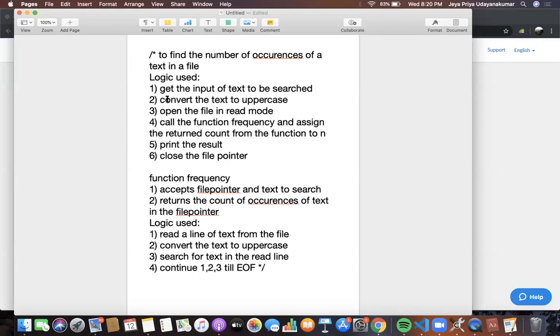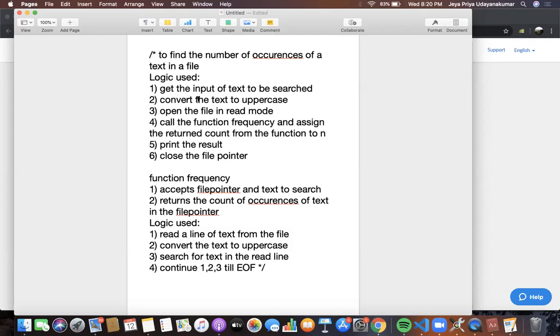The first step, get the input of the text to be searched. Next, I wanted to search for a text in the file without worrying about the case. For example, capital T, small HIS, and all small should be counted as this.